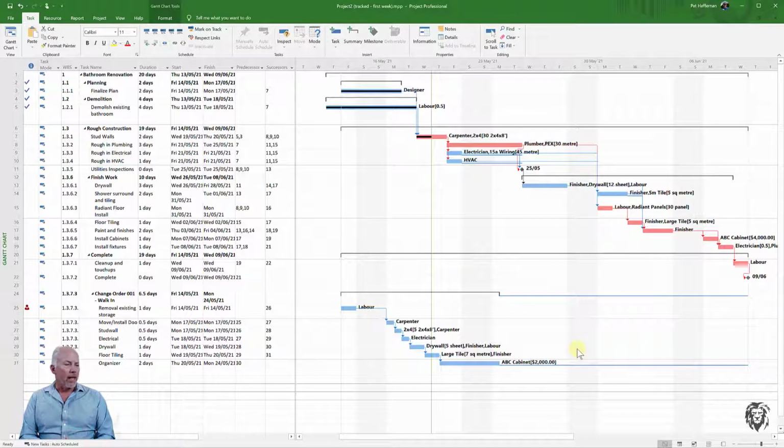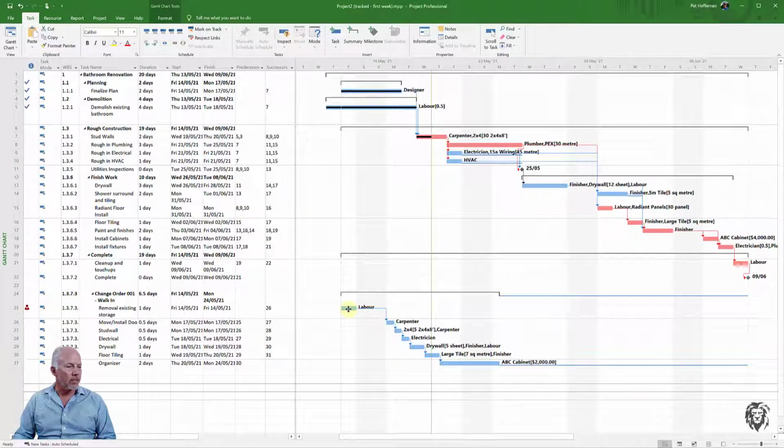So with all of that done, the first thing that I can probably do, if I know I'm going to get a decision right away, as soon as I inform the client, then theoretically I could start work today. And I don't see any reason why we wouldn't, right? Because the removal of existing storage, unless there's a resource implication, certainly fits in with the rest of my project. They're working on the stud walls in the bathroom proper. We can get into the storage room and start doing that work.